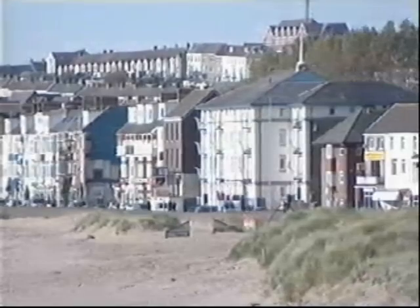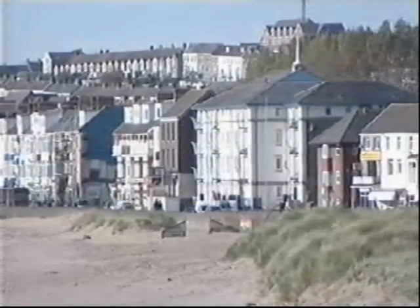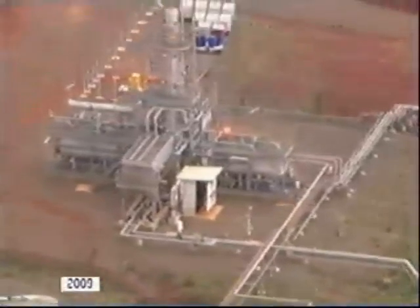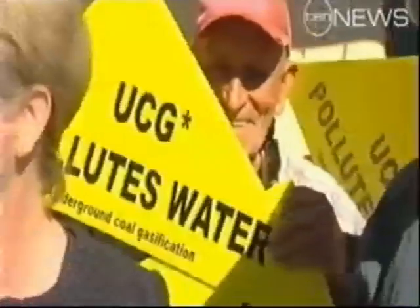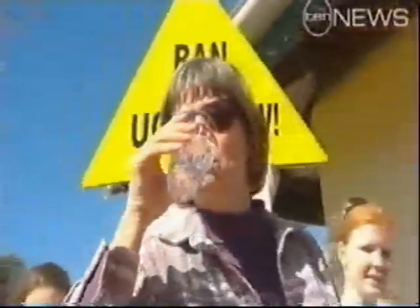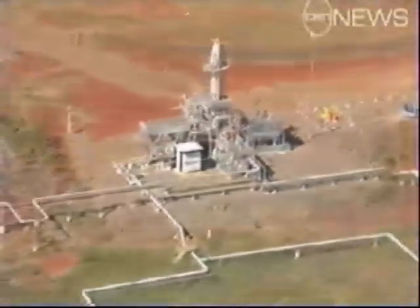Because UCG is cheaper than renewables, it will displace greener fuels. The Earth's crust is riddled with fossil fuels — we've got far too many of them, and this really is the climate change concern. What are we going to do if people burn all this stuff, given that it's going to be relatively cheap compared with some alternative low-carbon technologies? UCG is already in operation in Australia, where it's suffered a major setback. Protests about local pollution forced Cougar Energy to shut down a plant in Queensland in 2009, when benzene was found in the groundwater, though the company denied any responsibility.